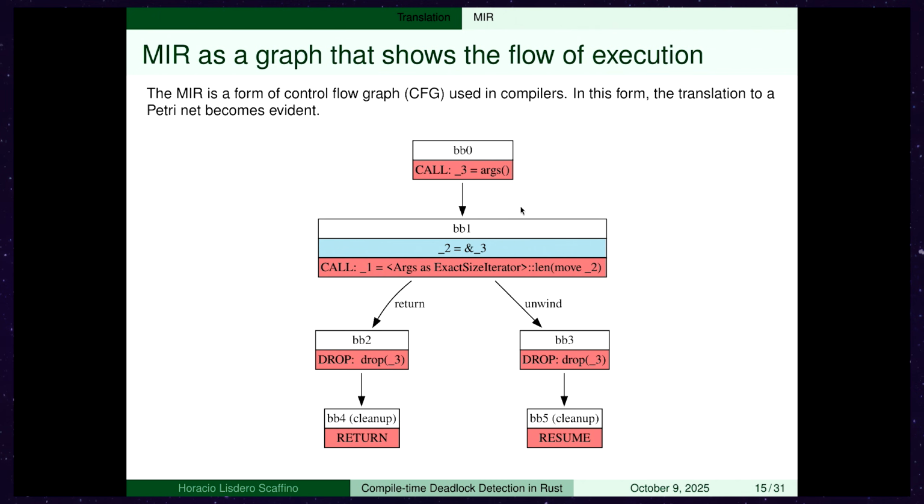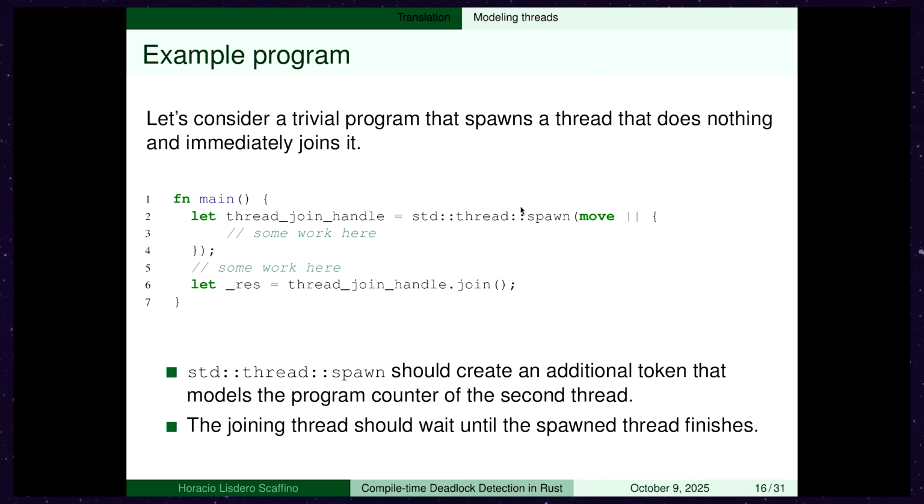So you see that in the end, MIR is a form of a control flow graph, which is used in compilers in general and is part of the theory. This graph is then easy to translate to a Petri net, because the nodes that are the basic blocks are the places, and then you just need to put a transition in between, and you get a Petri net like we saw before.